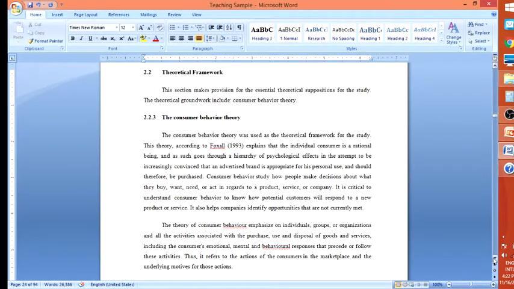Those ones are the theories which you should just use for your work. That's all you need to do: paraphrase the way it was stated in that work, so that your work will not be tagged as plagiarism. If not, I'll just tell you to copy and paste it. But to avoid plagiarism, paraphrase, say it in your own words, but still retain the same meaning and cite where you got it from. So with that, the issue of theoretical framework shouldn't be a challenge.